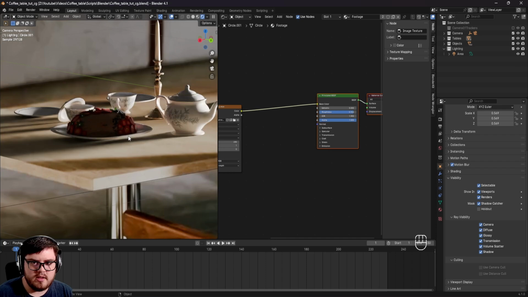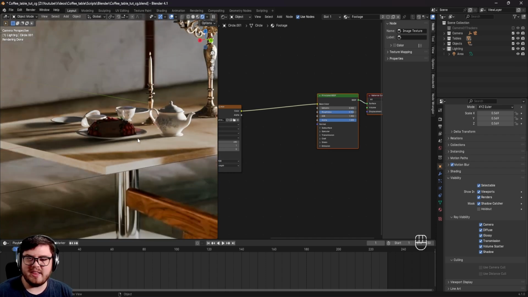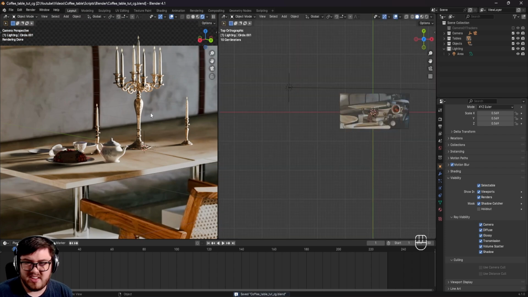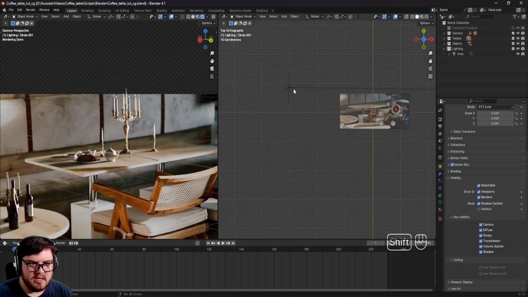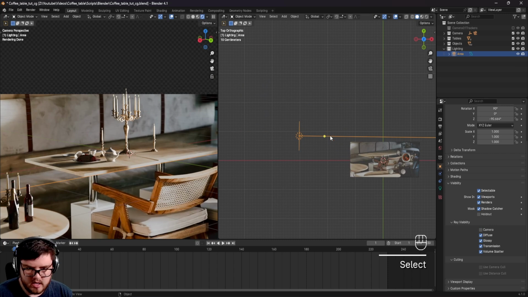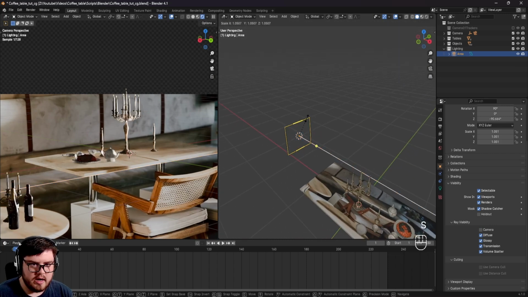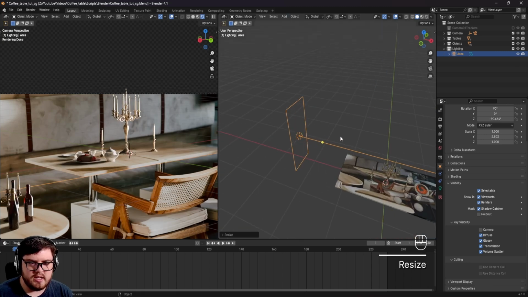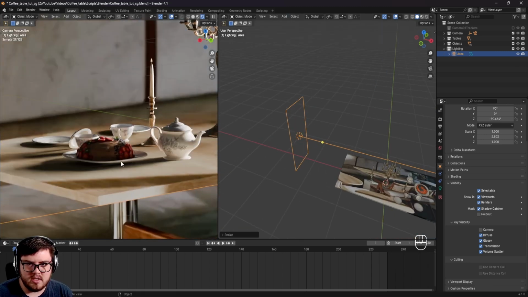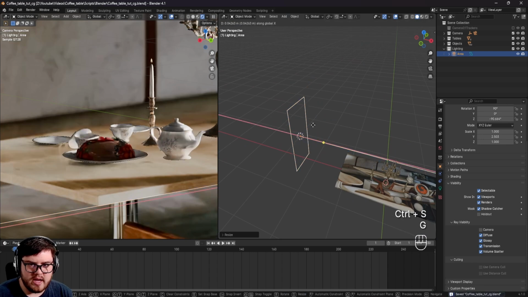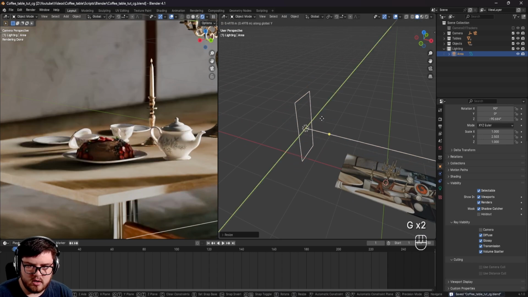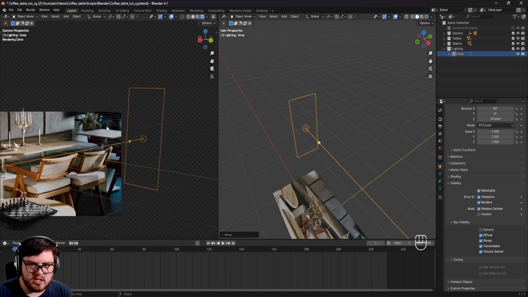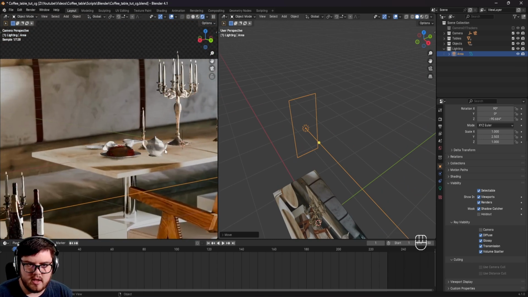And so that is all about getting the lighting set up into our scene. It's very subjective here, but for this specific scene, I find that it's really not too hard to match this lighting. So what I'm going to do is hit S and Z to scale these, since these windows are probably very tall compared to just being a square box, and that helps a little bit. Also, I want to make sure the shadows are accurate, so I might move these over here. So having our window start roughly over there, which is where the window would be in our actual footage. And so that was looking good.